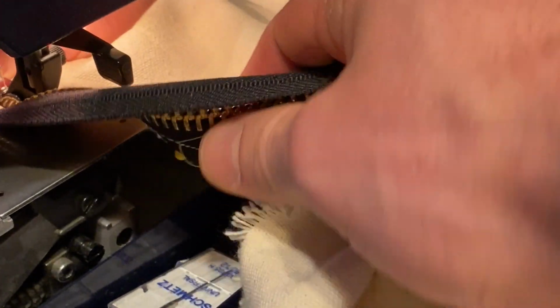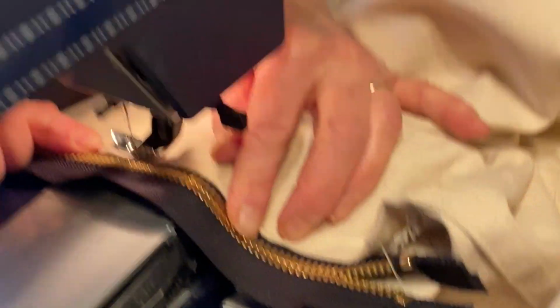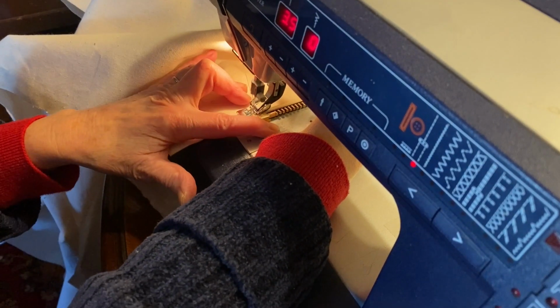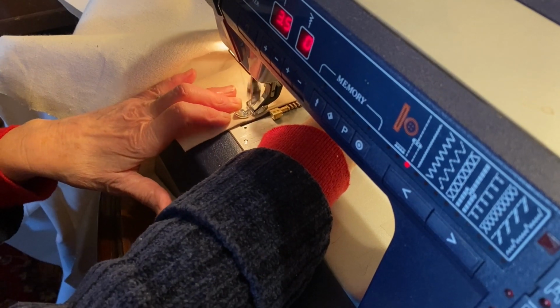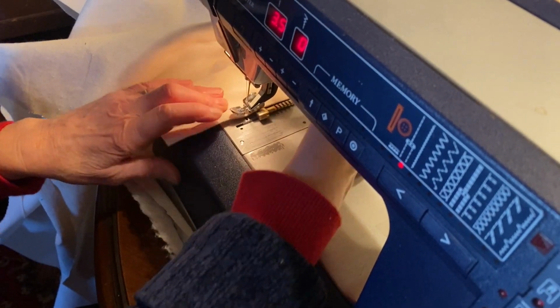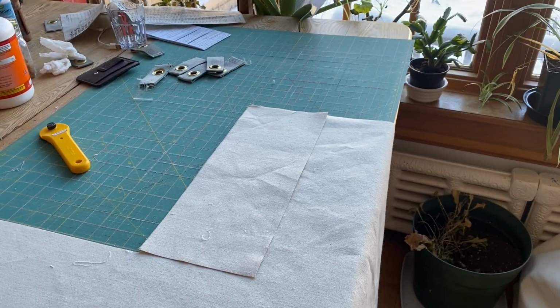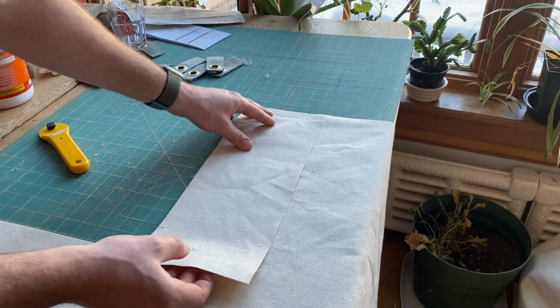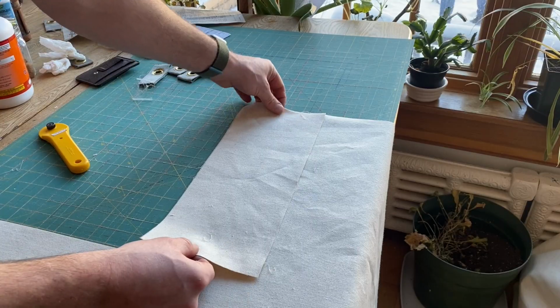That looks good. Ah, it's just enough space to get through there. Okay, right now I'm just cutting some pieces of fabric to make reinforcements on the corners.